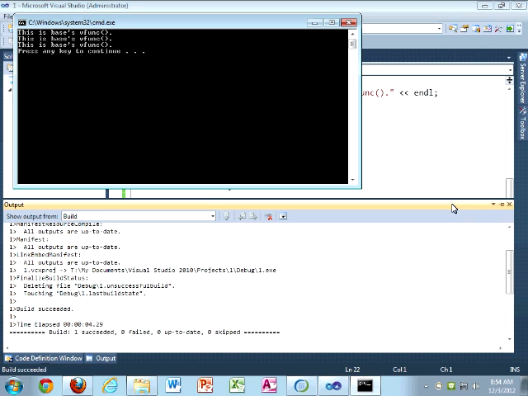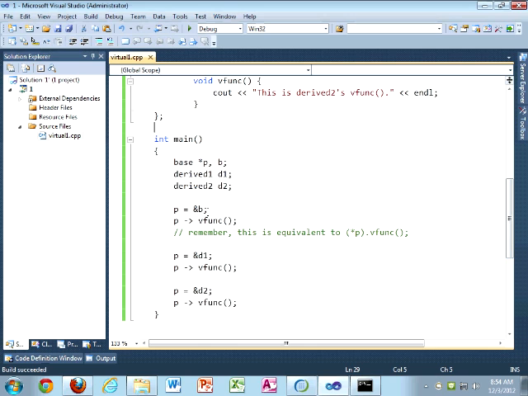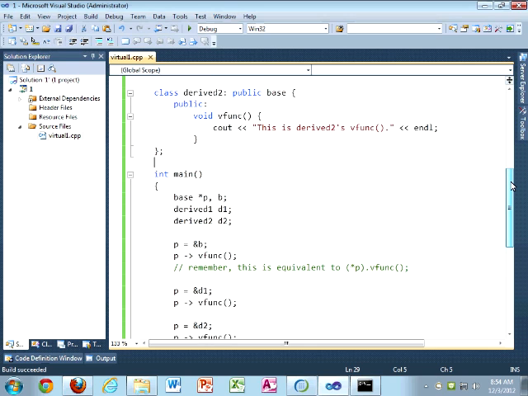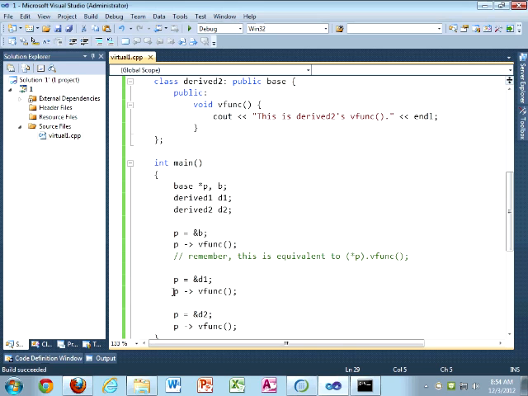Not what we got, though. We got the base class every time, right? Let's think about why that is. Looking up here, when you get to this function call right here, and you're the compiler, do you know what kind of thing P is pointing at? The compiler has no way of figuring that out, right? I mean, if it was really smart, in this particular very simple case it could probably figure it out because it just did it right before.